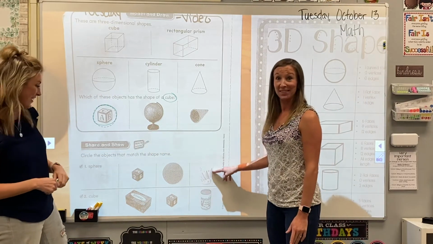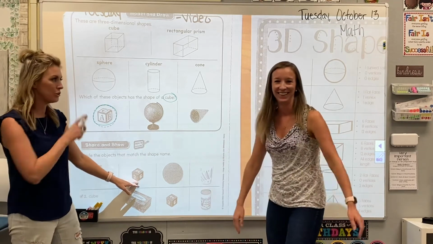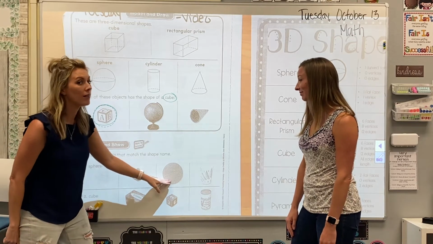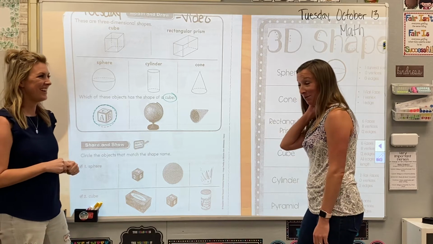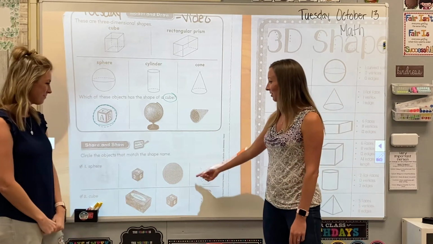No, it's not that one. Not that terrible. So, photocopy. Would a sphere be this dice, which you already gave an example of, or this basketball? What do you think? I mean, I know the answer, but are we supposed to tell them? I think they'll know the answer. I think they should probably circle that one.